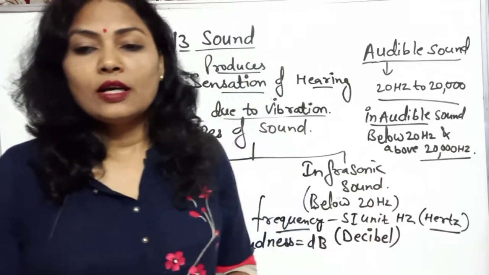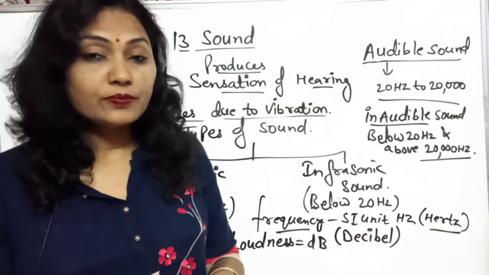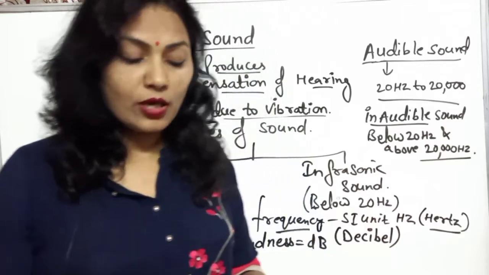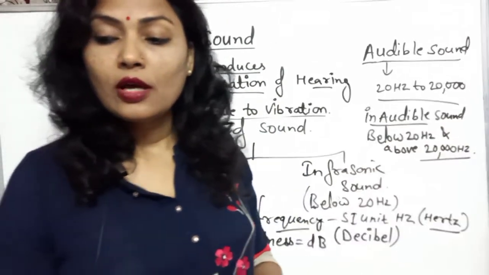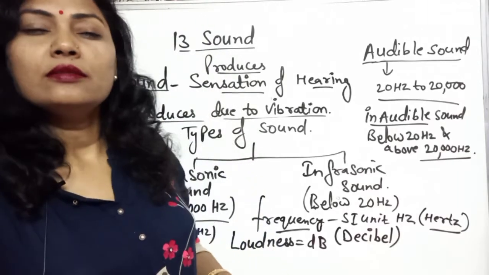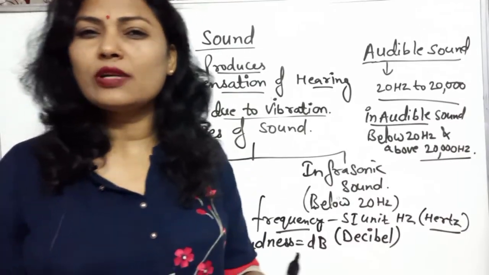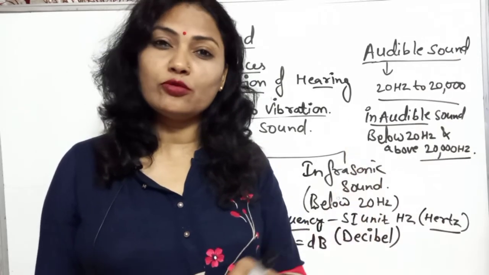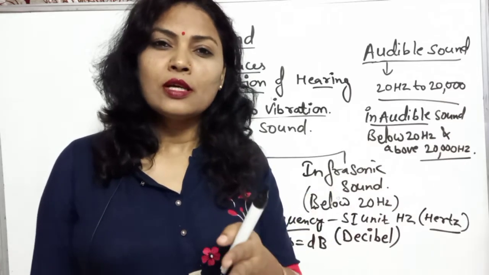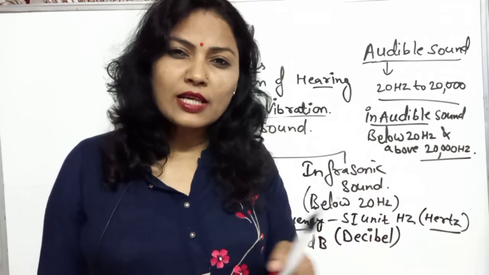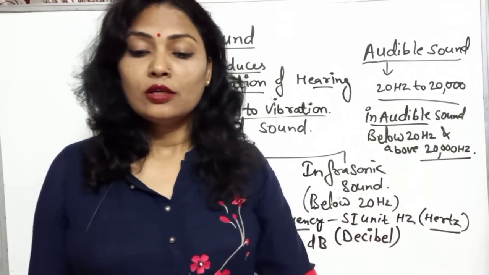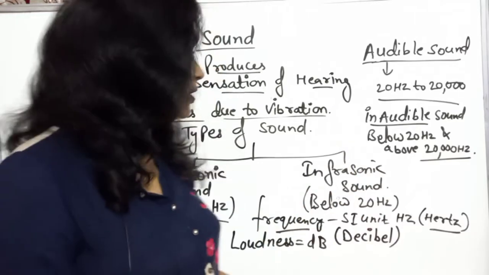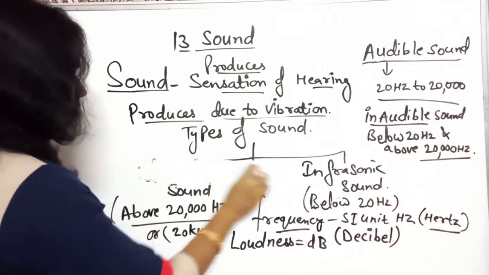Okay, now as you know, loudness is determined by the amplitude, and I told you that. Another term is pitch. Pitch is also known as shrillness. For example, the pitch of a female is high as compared to a male. And if we talk about infants or small children, their pitch will be even higher. So if they are crying, it can be heard from far away. So their pitch is very high.